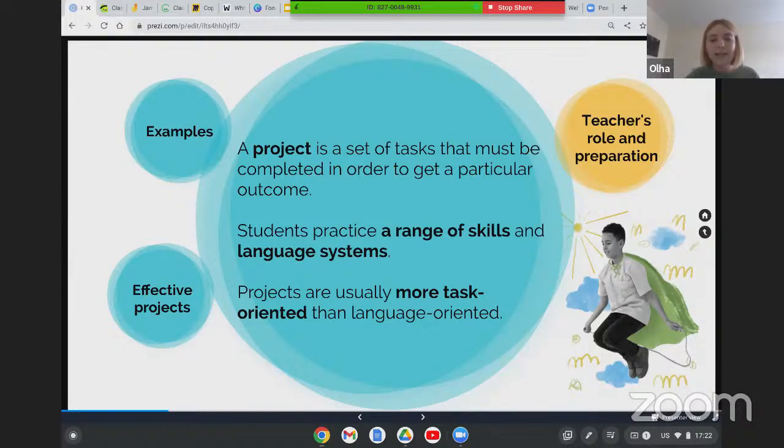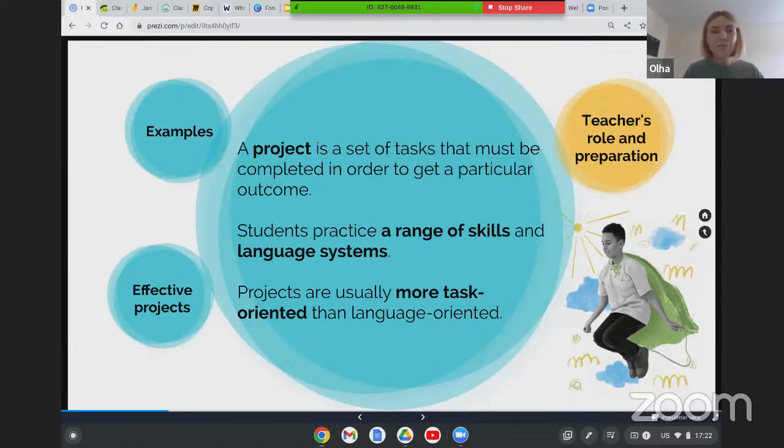Because in practice tasks students practice a range of skills and language systems. But projects are usually more task-oriented than language-oriented. So they're useful for learning a language because we still have this language focus, but it is not in the first place.